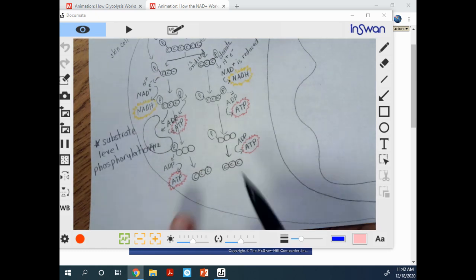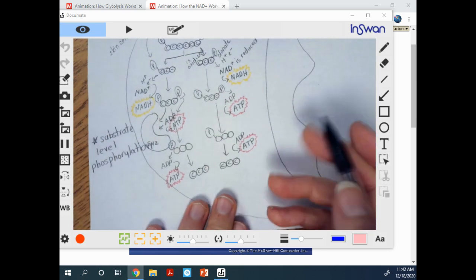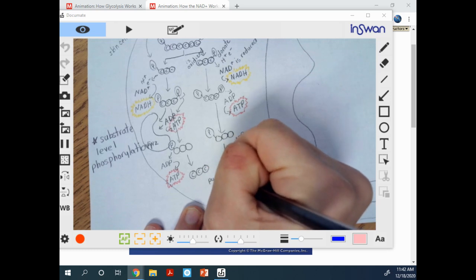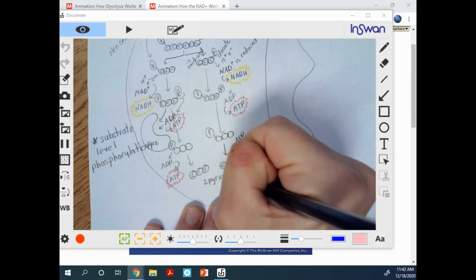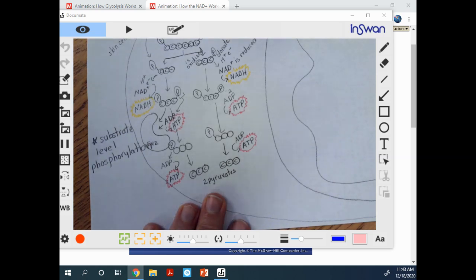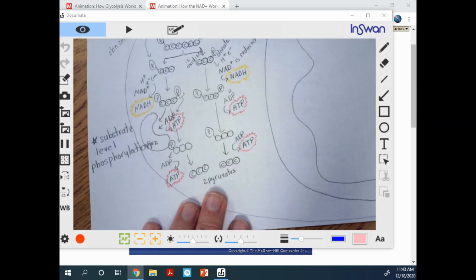And then, by the way, these 2 molecules, if I took this and broke it in half, I would have those 2 molecules. They have a name, and you need to know that name. These are called pyruvates. You can see I have 2 pyruvates, and that's a big deal to know. In science, we can give everything 2 names, to confuse you all. I can also call it pyruvic acid. I have 2 molecules of pyruvic acid, or I can say I have 2 pyruvates.